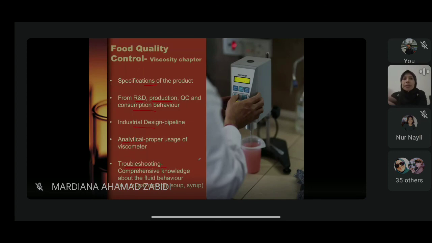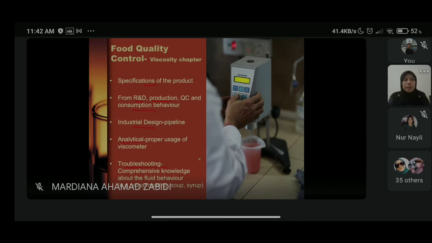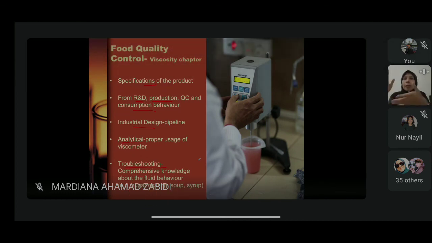I mean, the company must produce the viscosity of the product at its own specification, so that the liquid is able to be pumped out from the product, or poured out from the container. Okay, so don't think viscosity measurement is only meant for the food industry. It goes for other industries as well, and they use this viscosity measurement heavily as well.